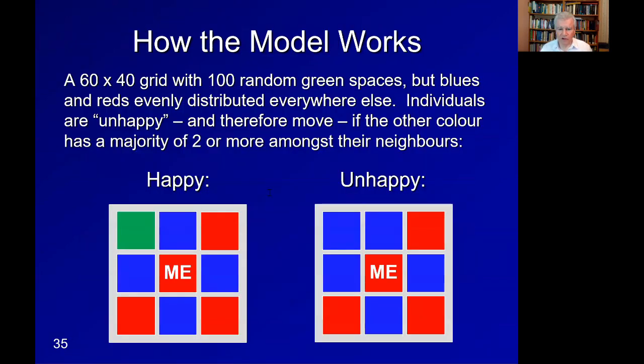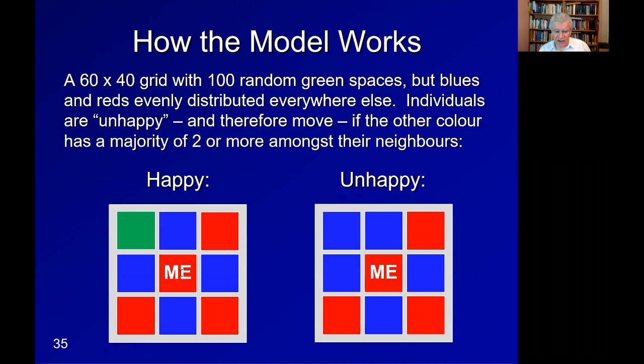So here's how the computer model that I'm going to show you works. Let's suppose that I'm a red. Here's me on the left here. And let's suppose that I have, in this case, 7 neighbors, 4 of them are blue, and 3 of them are red. Now, in general, it's unsurprising if I prefer being with other reds. Reds, they've been to the same schools, they go to the same religious ceremonies, they have the same holidays, they sing the same songs, they understand the same jokes. So in general, probably I will get on better with other reds than with blues.